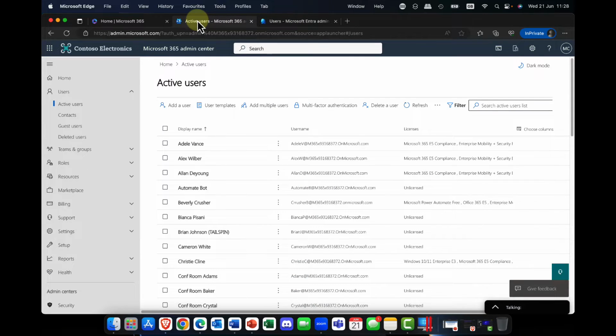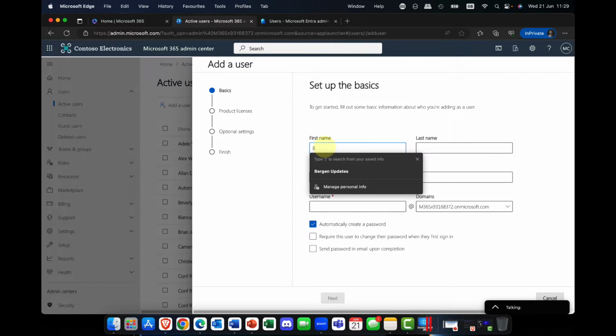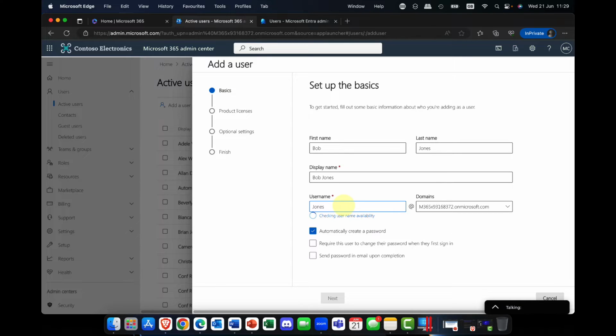Okay. So what I'm going to do is I'm going to go ahead and create a user. We'll call him Bob Jones. So Bob Jones, put in his display name, and again it asks you, okay, what do you want to call the user? You could put in the username as Bob, but the problem is you might have multiple Bobs in your organization. So it's always a good rule of thumb to use the surname followed by the initials. Now you can see it automatically fills in the domain name for me.